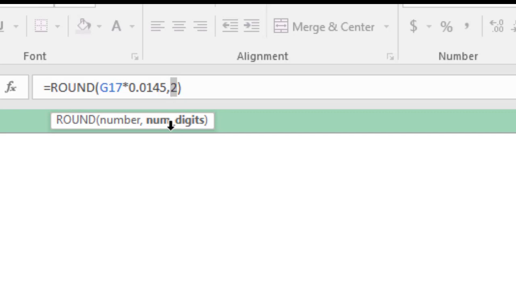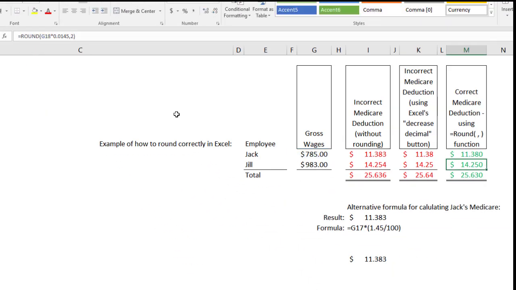See, num digits stands for number digits. So if you want to use the formulas in Excel, anything that could result in more than 2 decimals, you're going to have to round using this method up here.